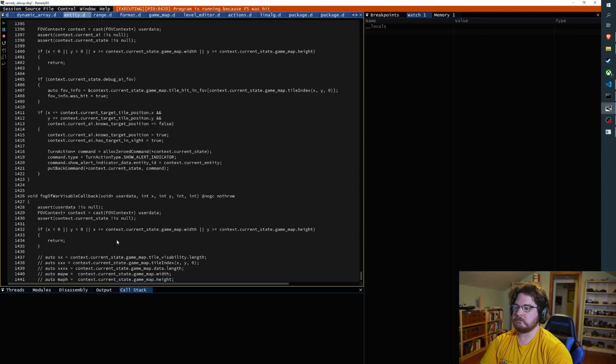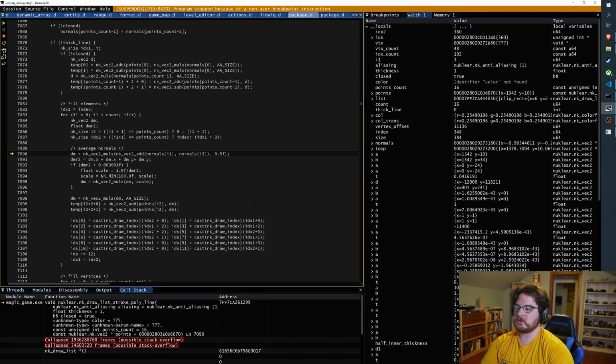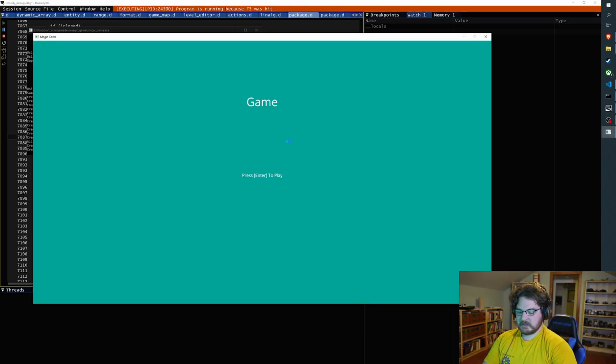Yeah, okay, so nothing, and non-user breakpoint instruction. No, I didn't. It broke inside the UI code, and UI code has this weird issue with the debugger. And so now it's frozen. Awesome. Come on. There it goes. Okay. Let's try this again, shall we?